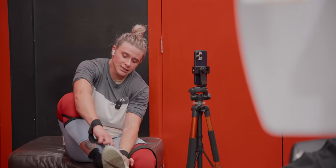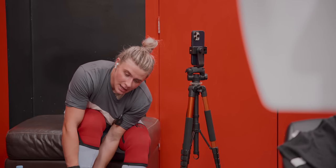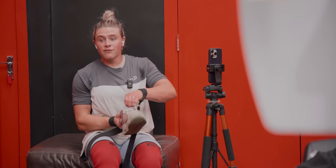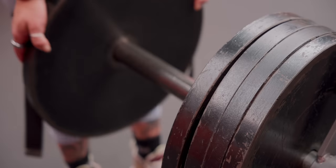I quite like the snatch bar RDLs. It's a lot heavier than a normal hex bar. It's a prime hex bar. It is very heavy. So hopefully we'll be able to drive up the weight on that. But it's a good start point, especially after just doing the hip thrusts and the Smith machine squats as well.